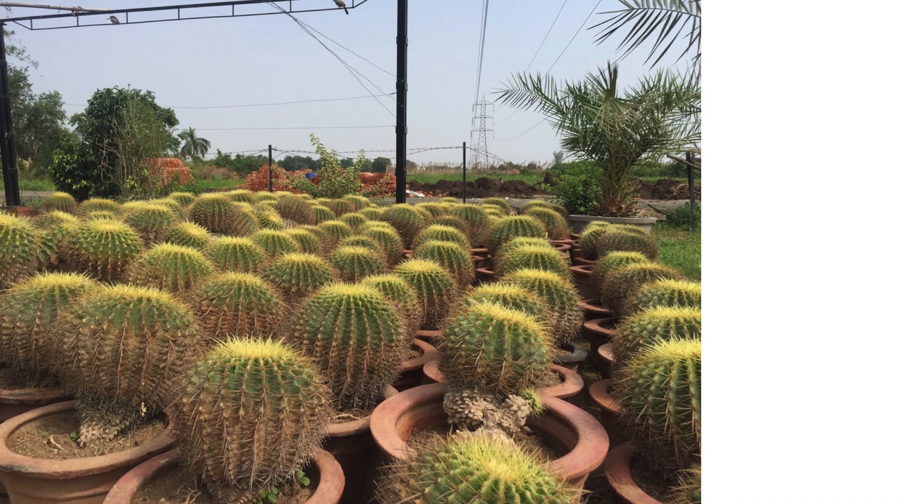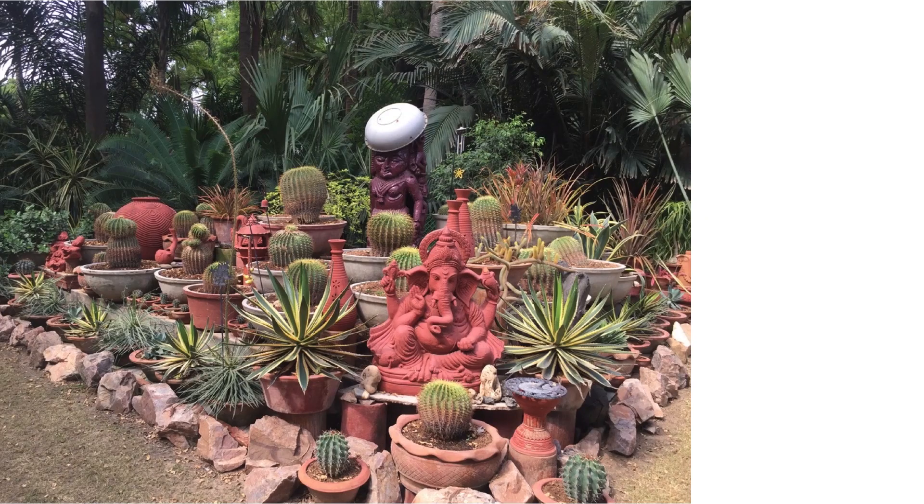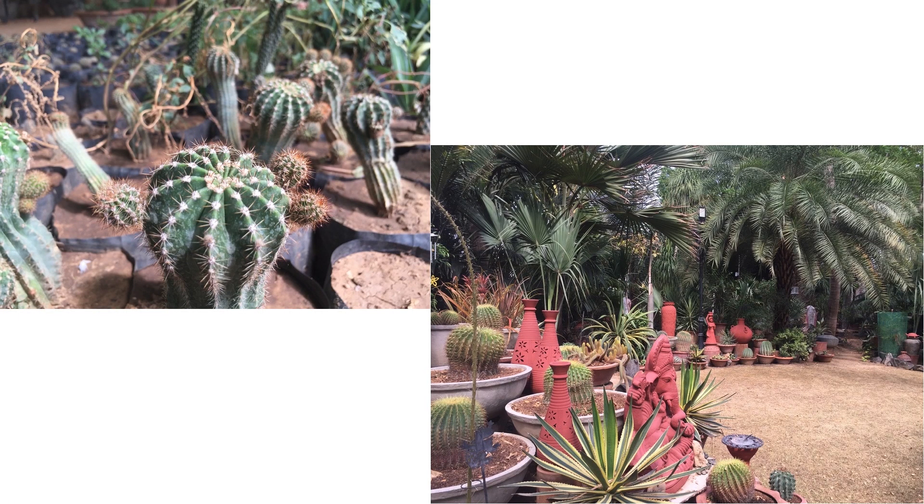People are very enthusiastic about buying from this cactus collection. The plants are kept ready for selling once they've grown to sufficient size. They've also placed a Ganesha statue among the cactus and arranged everything very neatly and creatively. The arrangement, neatness, and maintenance are really impressive — it's like an art sculpture, entirely creative.